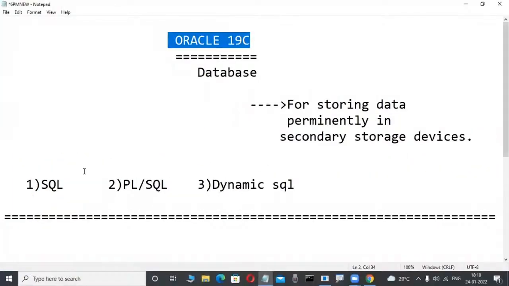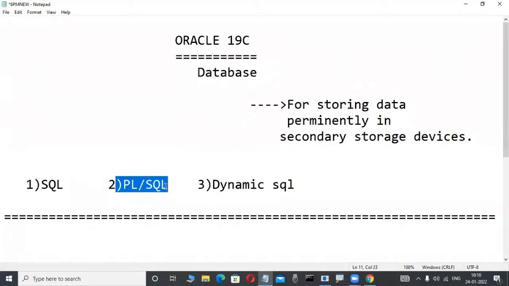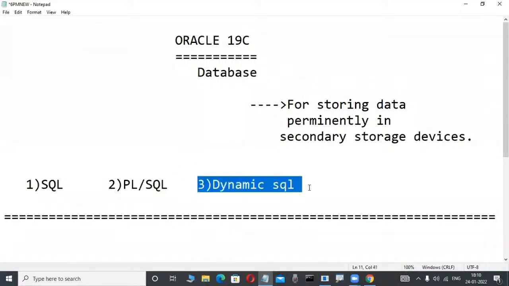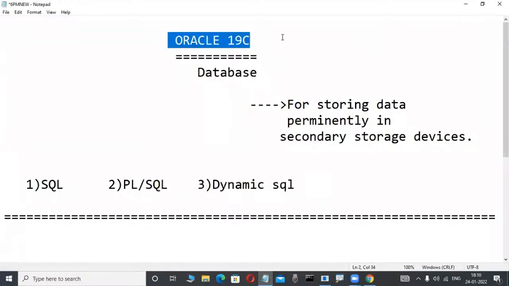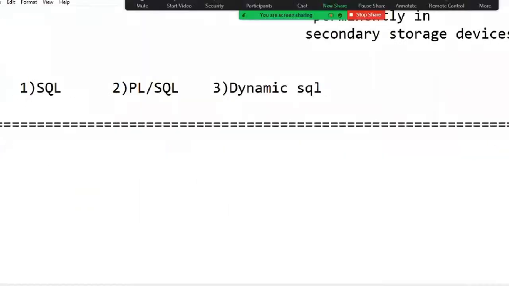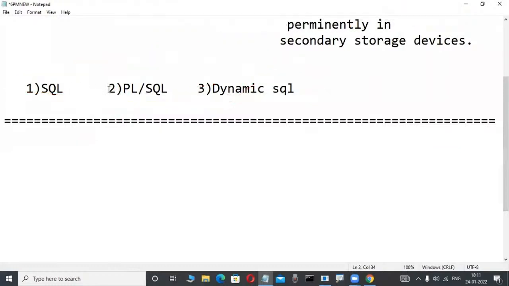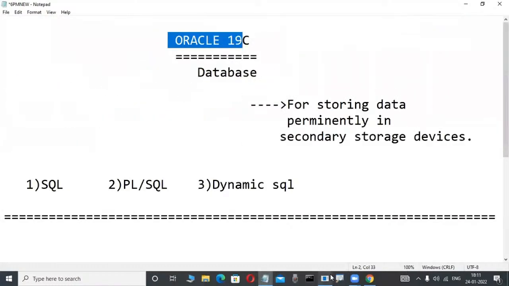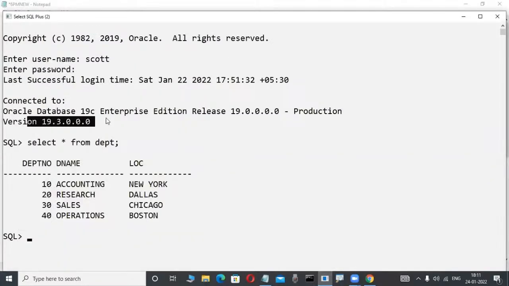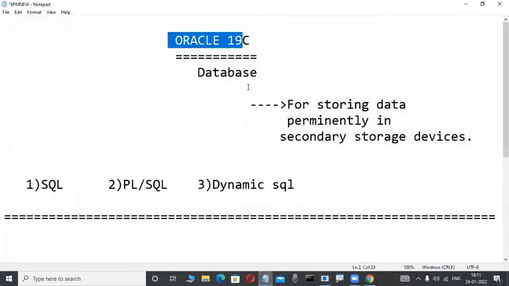But to operate the Oracle product, not only the SQL language, there are three languages. One is SQL, another is PLSQL, procedural language extension for SQL. Another one is dynamic SQL. Anybody learning an Oracle course anywhere worldwide, in that course they tell about these three languages. What is SQL language? What is PLSQL language? What is dynamic SQL? Big concepts. Through these languages, we are operating these types of products. Up to this, I told in the previous classes.